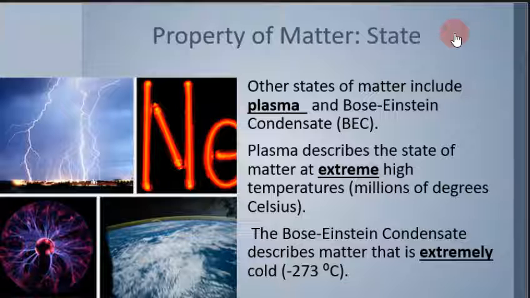I have huge notes here. My pictures are lightning, neon lights. NE stands for neon, by the way. That is an element, and when you shine electricity through it, it glows. This is a plasma globe. I should have brought that. I have that at home. And then something called, bottom right, plasma trail from the space shuttle Atlantis.